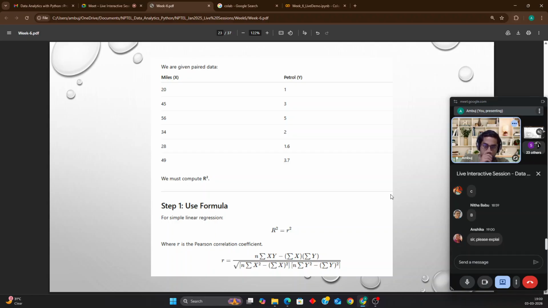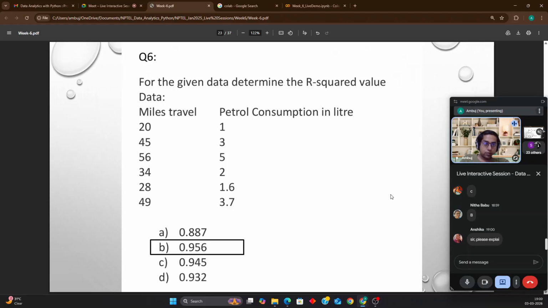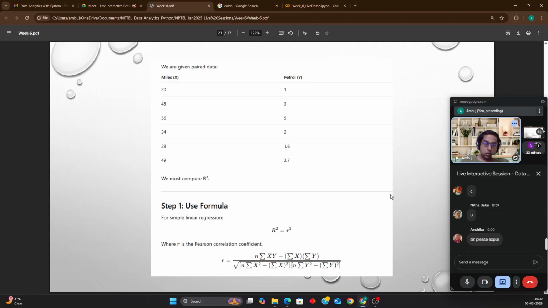Now you have to compute R square. R square value will be equal to this particular thing: n summation xy minus summation x summation y, divided by the square root of the product of the first bracket, n summation x square minus summation x whole square, and the second bracket, n summation y square minus summation y whole square.